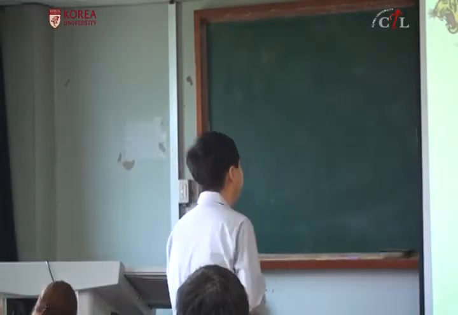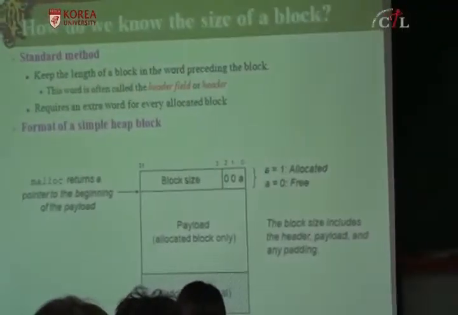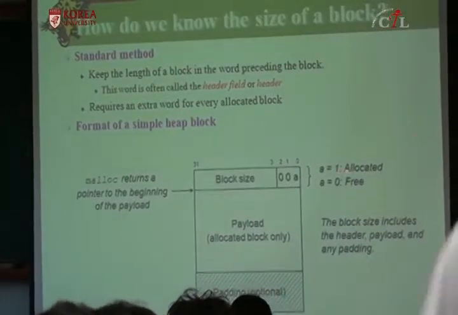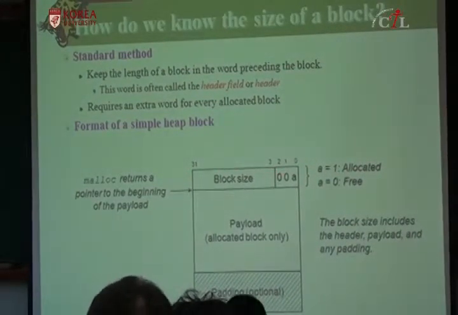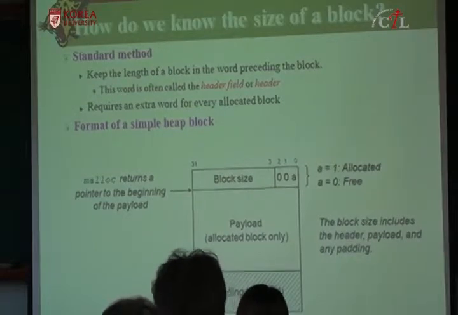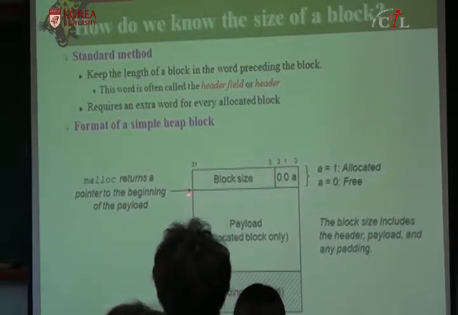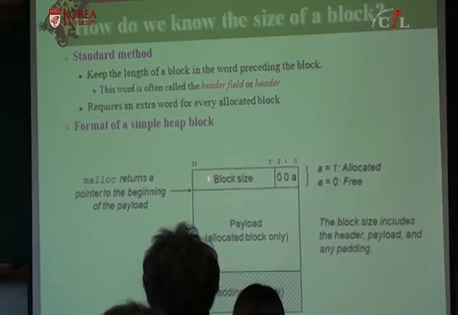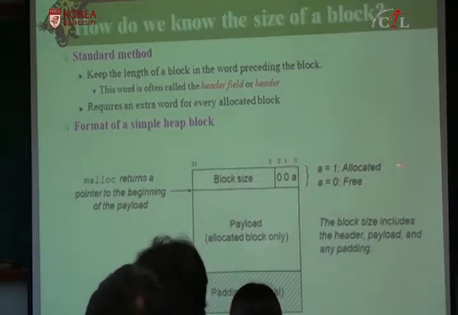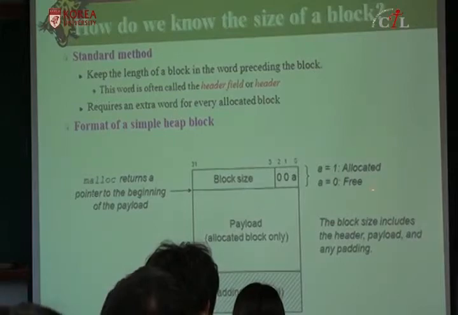Okay, this kind of operation should be handled in the system allocator. To do that, we need to maintain some information, and we use a header. We should at least know the size of this block, and we should know whether this block is an allocated block or a free block. This information can be encoded in 4 bytes, a single word. Because the block size is a multiple of 8 bytes, we don't have to use the LSB 3 bits, and block size can be specified by the upper 29 bits, right? Because it's a multiple of 8 bytes. And using the 3 bits, you can use the LSB as allocated or free. If it's 1, then it's an allocated block. If it's 0, then it's a free block.